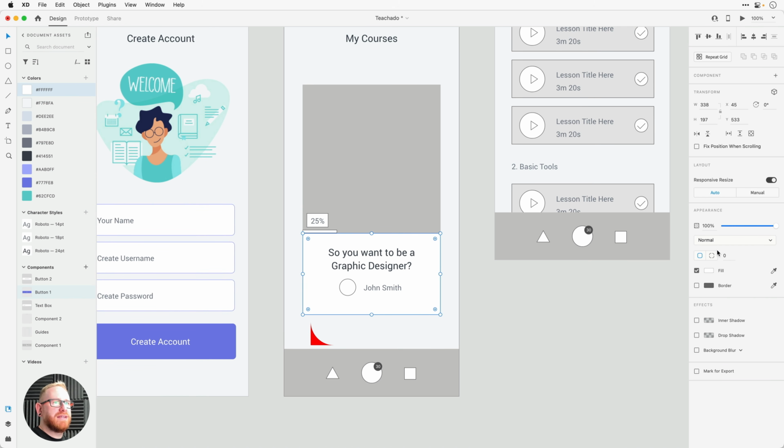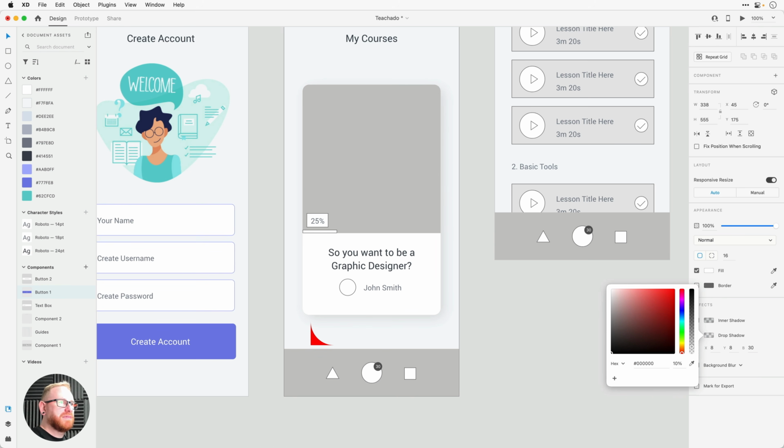Let's change the color to white. I'm going to round off those bottom corners with, I think we might go for 16. And then we'll round off the top two with 16 as well. And yeah, let's drag this up, and actually we'll round those top two corners off as well. Send it behind, because then I can actually add a lovely drop shadow. So we'll offset this down and to the right slightly, and we'll give this a delicious amount of blur, maybe a slightly bigger offset. And then set the color to like 10% or something.